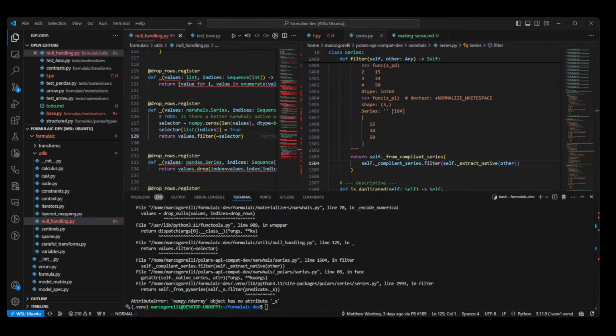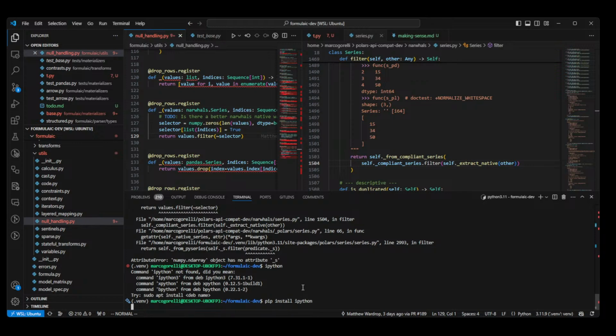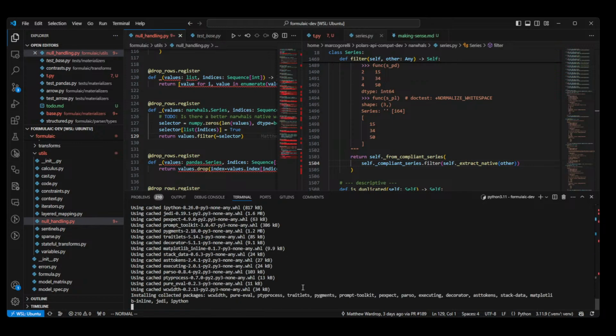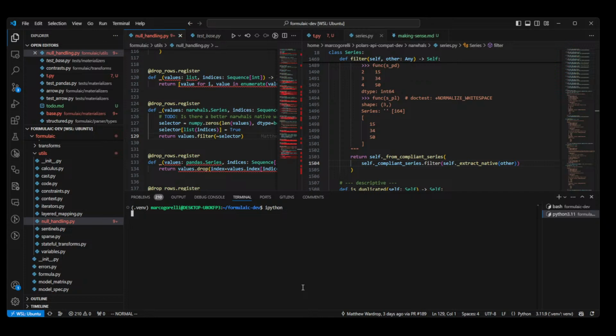Does Polars allow this, actually? Let's try. I'm not sure. Why not have IPython? Incredible. Too fast. Now, import polars, import NumPy, make a polars series.